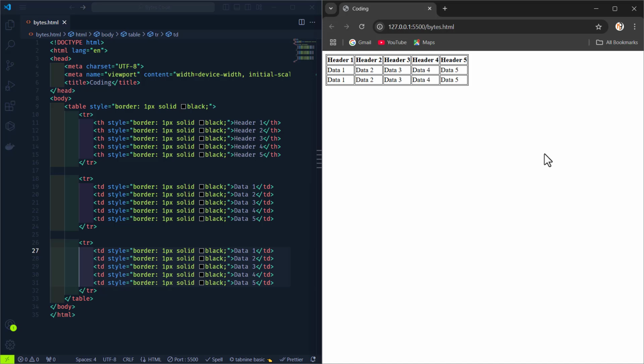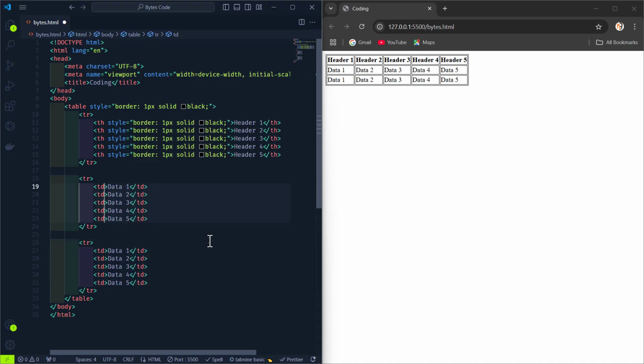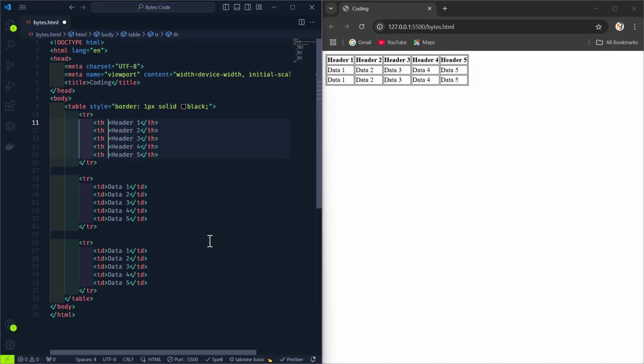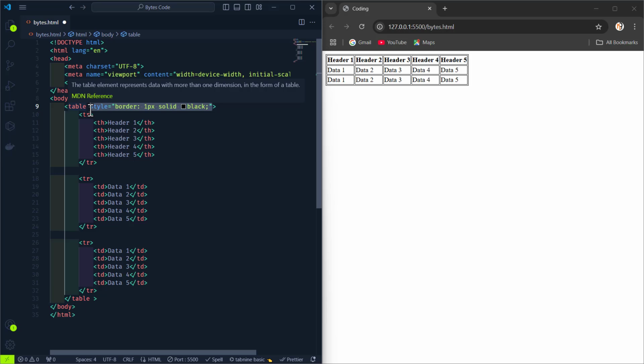Also, I realized I didn't say something in the beginning of the video. To add an attribute to our HTML tag, it is mostly added to the opening tag of the element, not the closing. So we add attributes to the opening tags only, not to the closing tag. When you add it to the closing tag, let's see what happens.